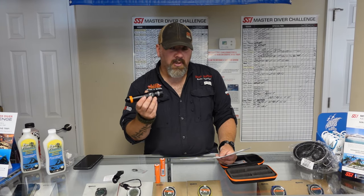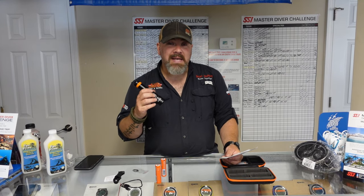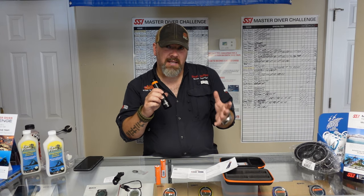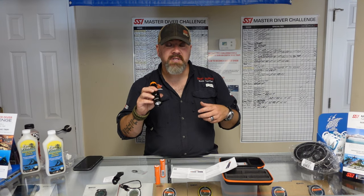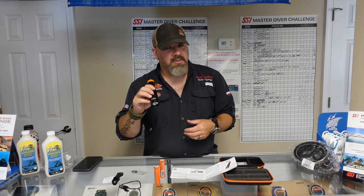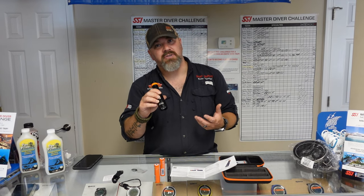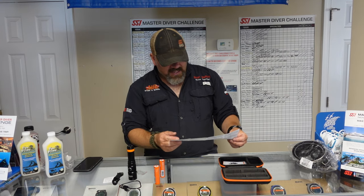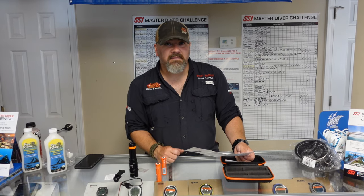Now, I have done a little bit of research on this light. The turbo mode, you can't actually turn on and leave on. Basically, that is a mode that when you press and hold, regardless what mode you're in, it's going to push out that 3000. So maybe you're in the middle mode, you're running 800 lumens. Then if you need the 3000, you just simply press and hold while you're in that middle mode, and it'll go to the 3000. As soon as you release the button, it's going to drop back to whatever mode you're in. But yeah, let's get these batteries charged up. We'll take it in water, and then, of course, I'll give you some final thoughts.